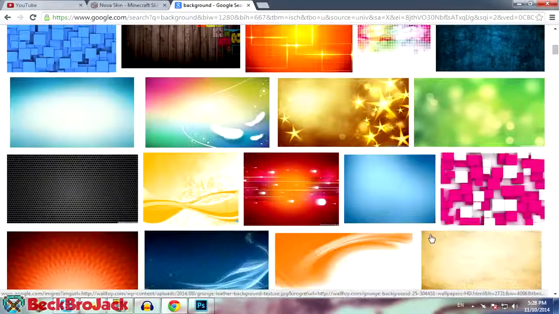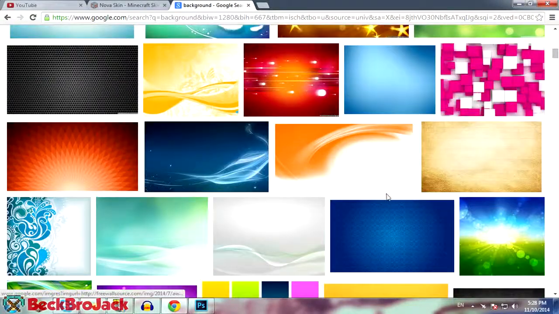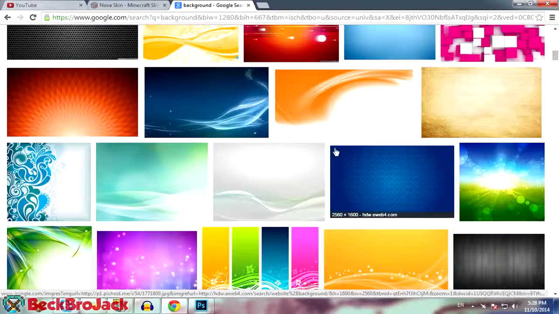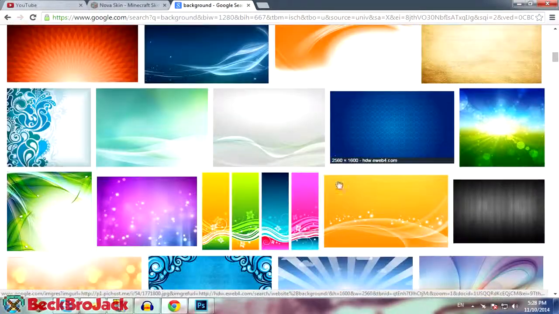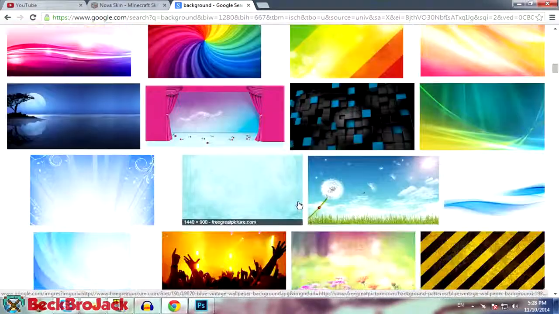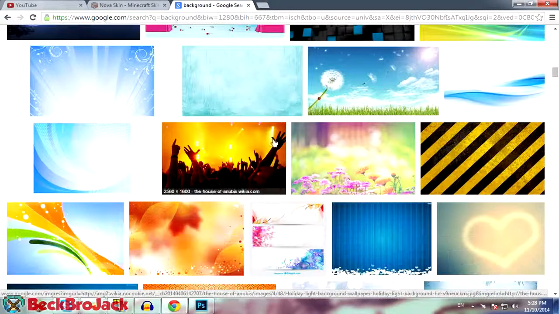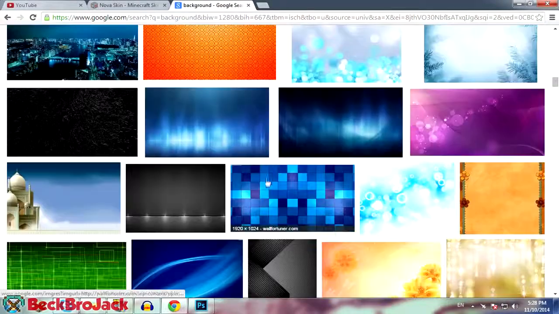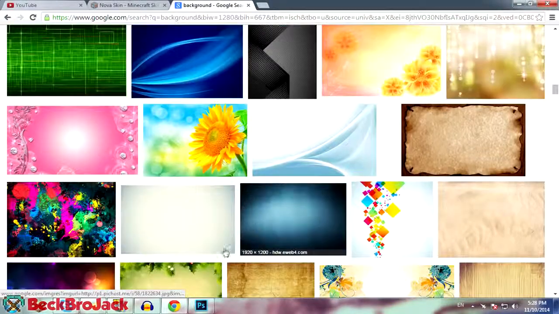I'll show you guys examples of good ones. Like this one is pretty good because it's not really too detailed or anything. It doesn't have all these extra textures on here. You just want it to be as basic as possible, but you want it to be full HD resolution and stuff like that. Like this one's a pretty good one. And let's see, I believe mine is somewhere near the bottom. This one could be a good one. It's nice if they have a texture on it, kind of like that. Or you could really use any image that you want for a background. This is just my personal taste. I like to be kind of basic so I can mess around with the colors.